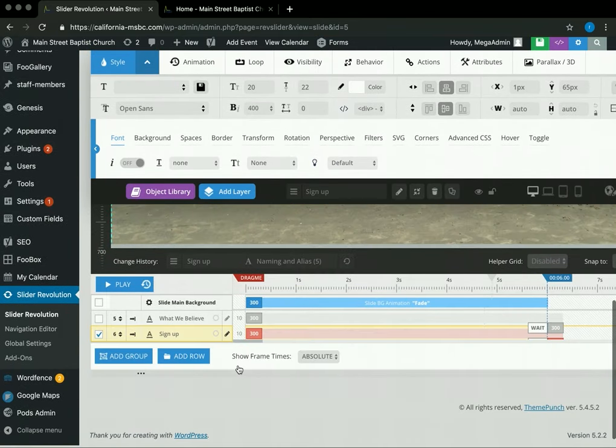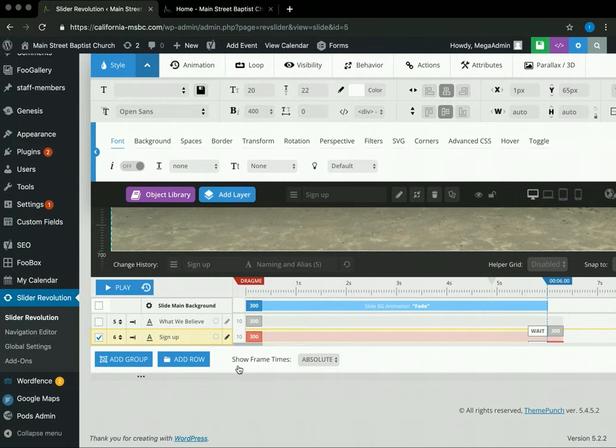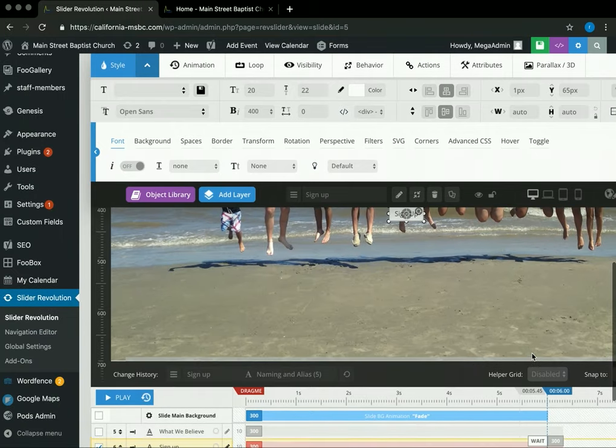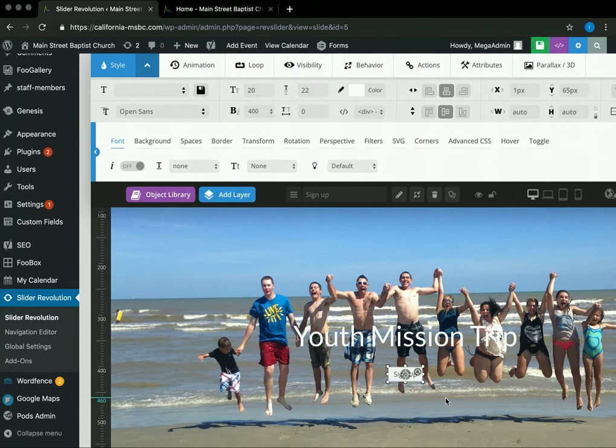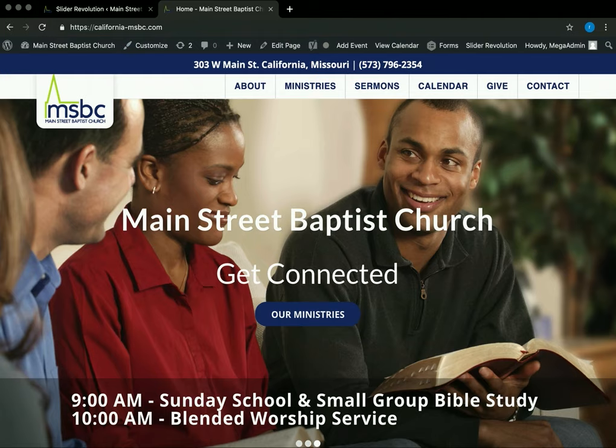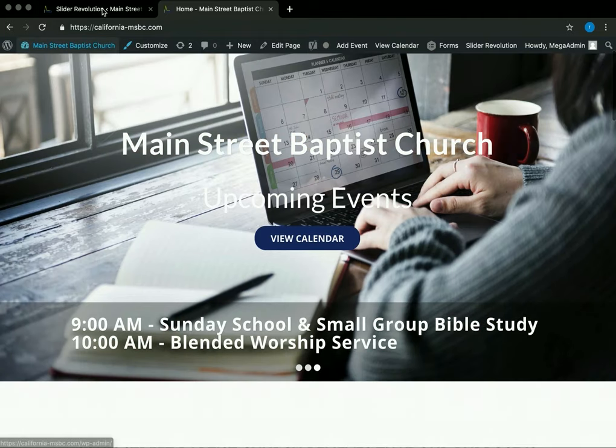It's a bit more complicated, and the reason I like to duplicate is because we have these effects already going on. That way you can have a consistent theme across your sliders so that nothing has a different thing or different font. It doesn't come in a different way. It all looks similar.